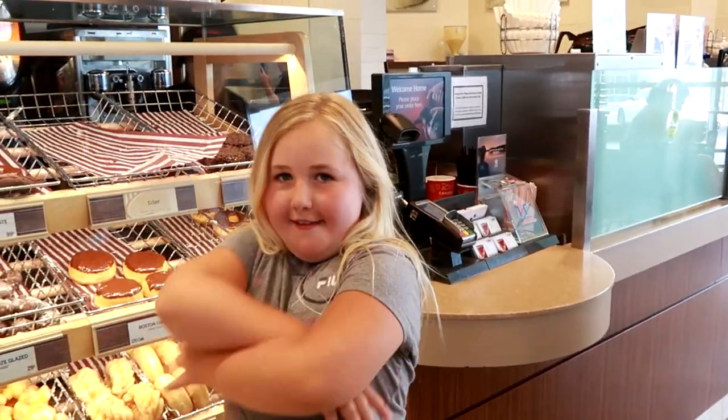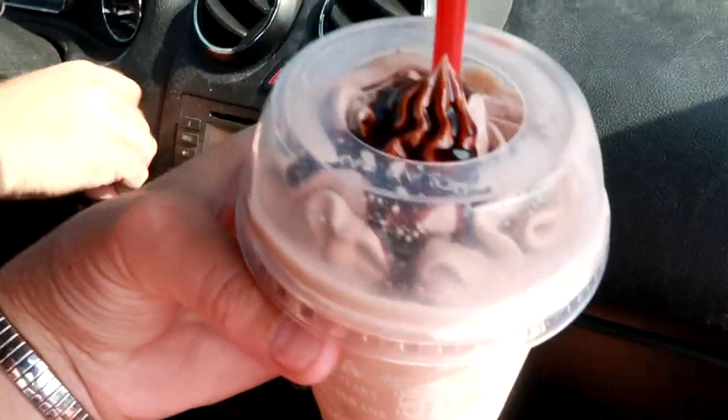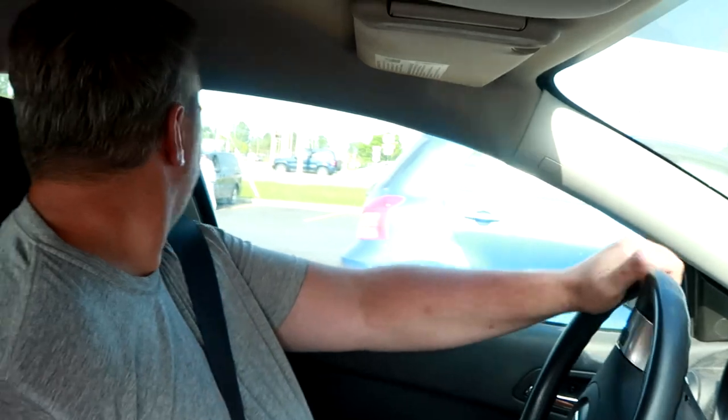Oh, a double chocolate glaze. This is my new favorite summer treat. Isn't that amazing? Super yummy. Lots of whipped cream and chocolate sauce. There's no caffeine in it. It's my favorite thing. What'd you get? Coffee? My new favorite thing, coffee.